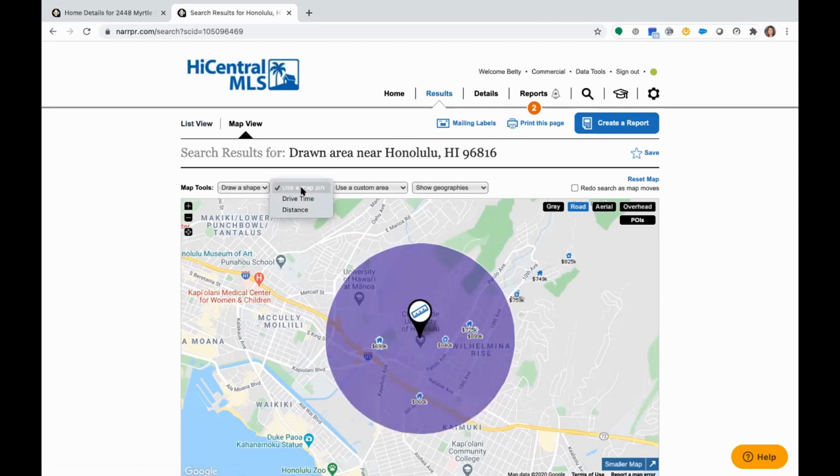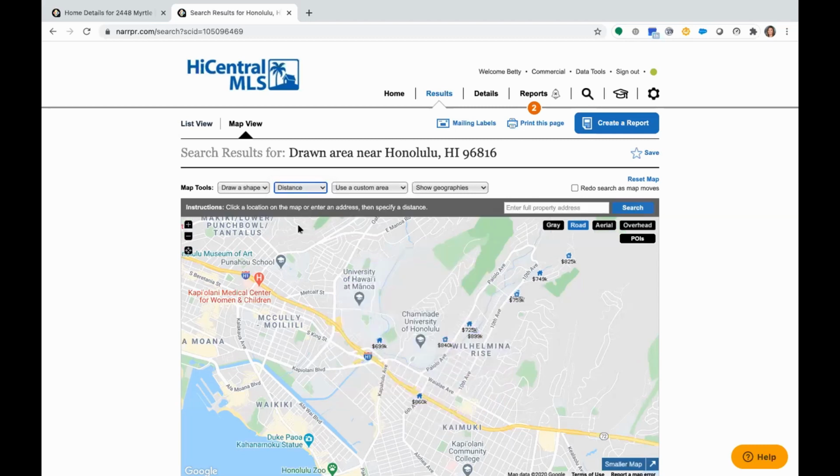Now, anytime you're using a map pin, if you're doing a drive time or distance search, if the location is not visually seen on the map, if they want to be close to a family, friend, relative, point or place of interest, you can enter that property address in, and it's going to drop a pin into the map, and then you can search your distance out from there. So you do have the ability to search distance, and you have the ability to search drive time as well.